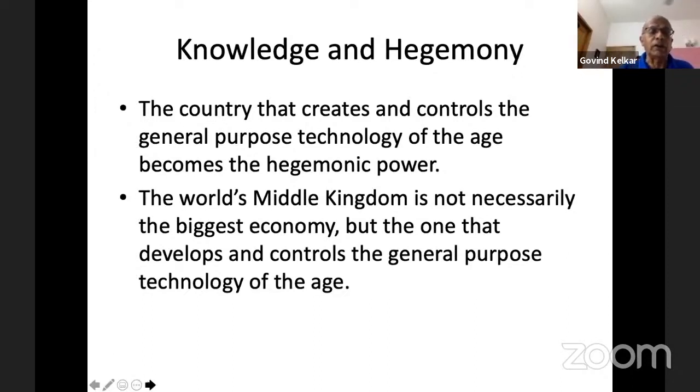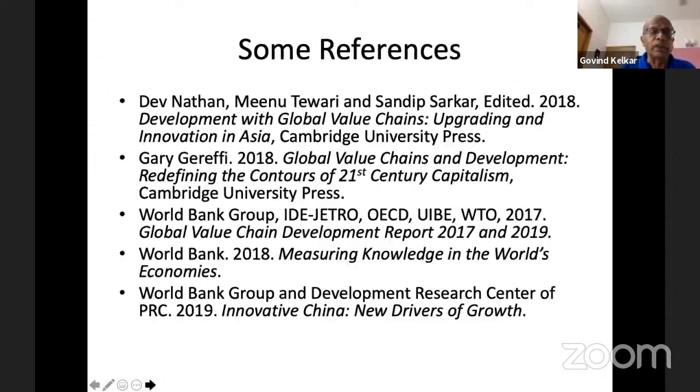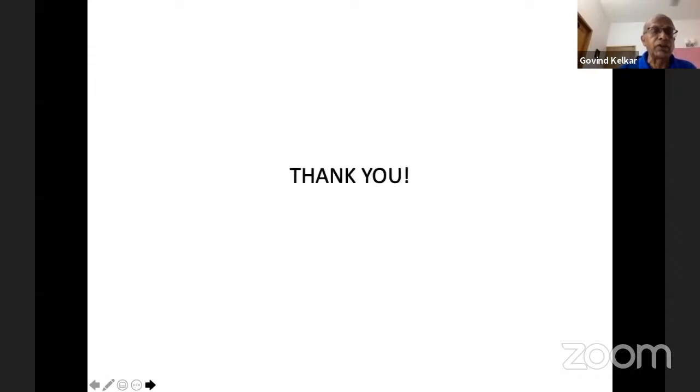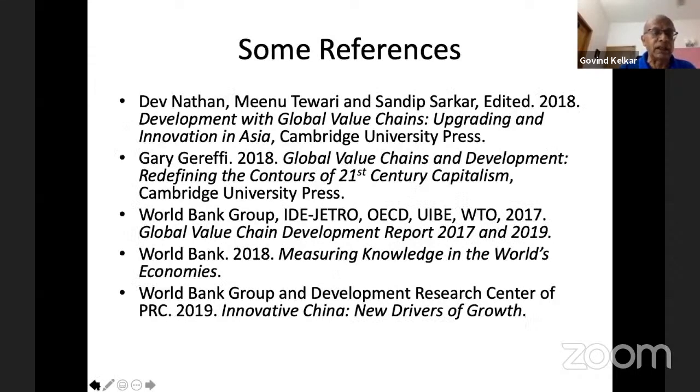So this is what I would like to put forward before you: please look into the manner in which knowledge creates economic development and how that is related to different levels of development in the world economy. I've given you a few references over here on the value chains, but there is one which is not here, which you should read, and that is Deepak Nayyar's book on Resurgent Asia, which summarizes, as a kind of background, how Asia has come up in the world economy.